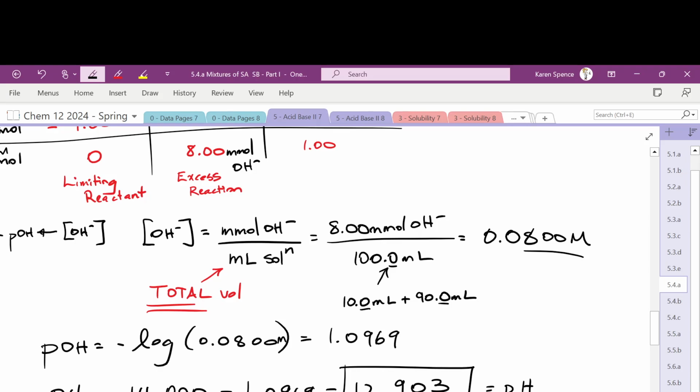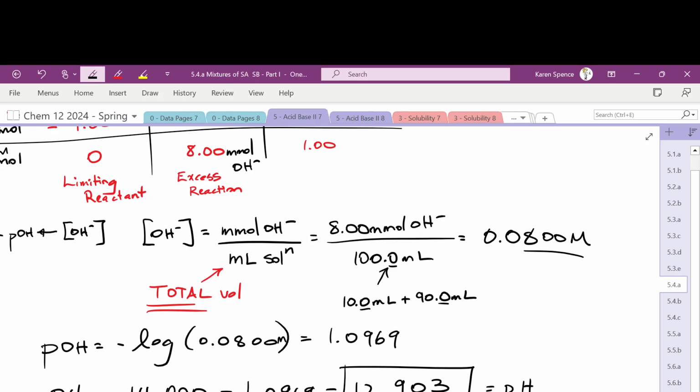Oh, so what it says in the textbook is wrong? Well, let's check and see if I did anything wrong. 8 divided by 100 equals 0.08, log, plus 14 equals... yeah, I think the textbook is wrong. Did I add an extra 0? I probably added an extra 0. Yes, I did. Look at me go. Okay, so yeah, the textbook's wrong. Isn't it good that I did it from scratch?